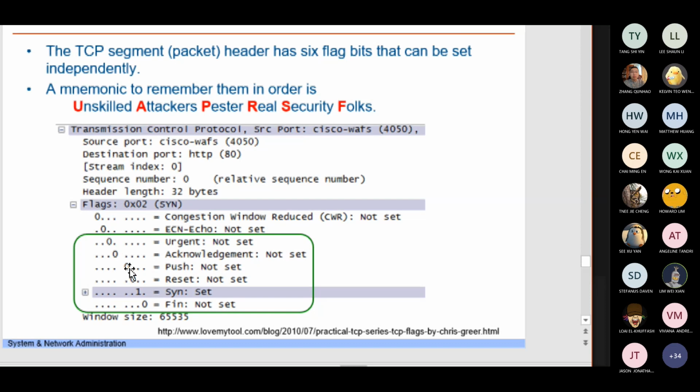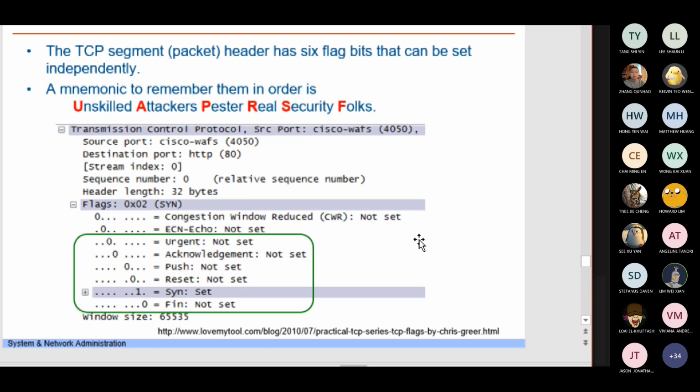Some of these, though, are absolutely essential to maintaining proper communication using the TCP protocol. So we want to make sure that the proper ones always get through, but we want to filter out the improper ones.